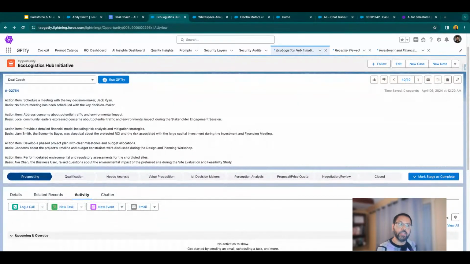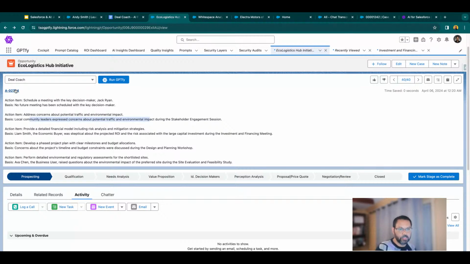And what AI is doing is looking at the rules and saying, well, you haven't scheduled a meeting with a decision maker based on the stage of the opportunity, right? There are some objections that somebody has raised, and it's saying, hey, you need to address these objections, and it's giving you why it is offering this advice. So it's a really interesting way for companies to distill all of the selling guidance that they want to incorporate. I'm going to take a few minutes and show you under the hood what's happening.